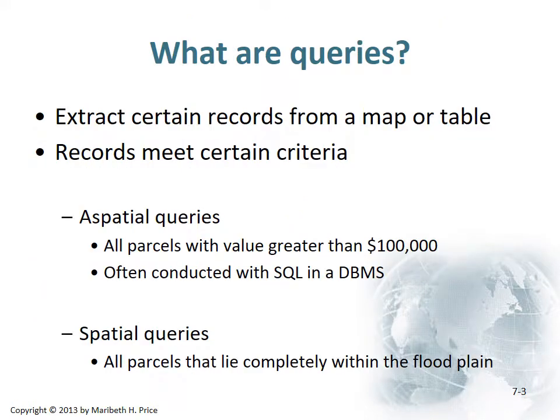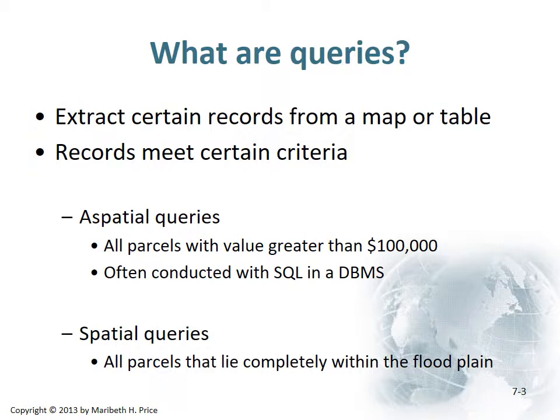So queries again, we looked at those a little bit before, but here we're going to make another distinction with them. Queries are basically asking questions to solve problems of one kind or another from your data set. And we can do two different types in GIS: aspatial queries that are not necessarily linked directly to space and give a spatial response, or spatial queries that do.